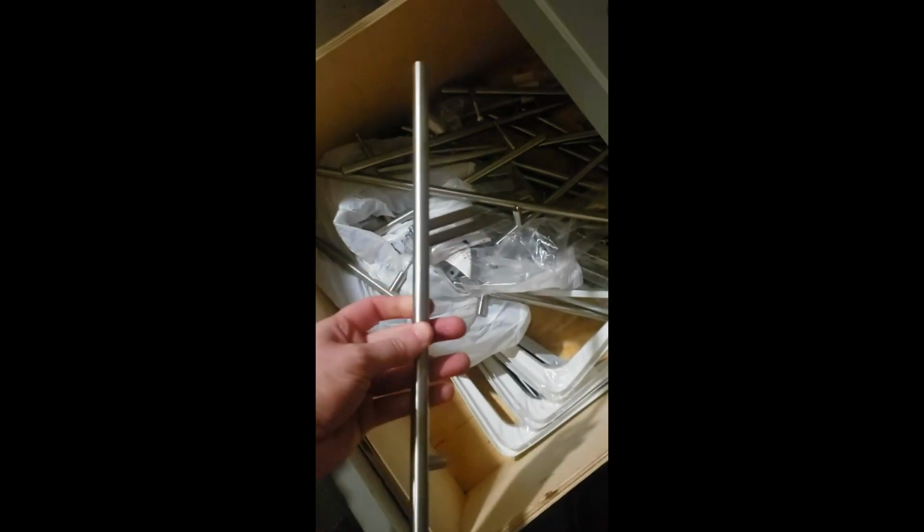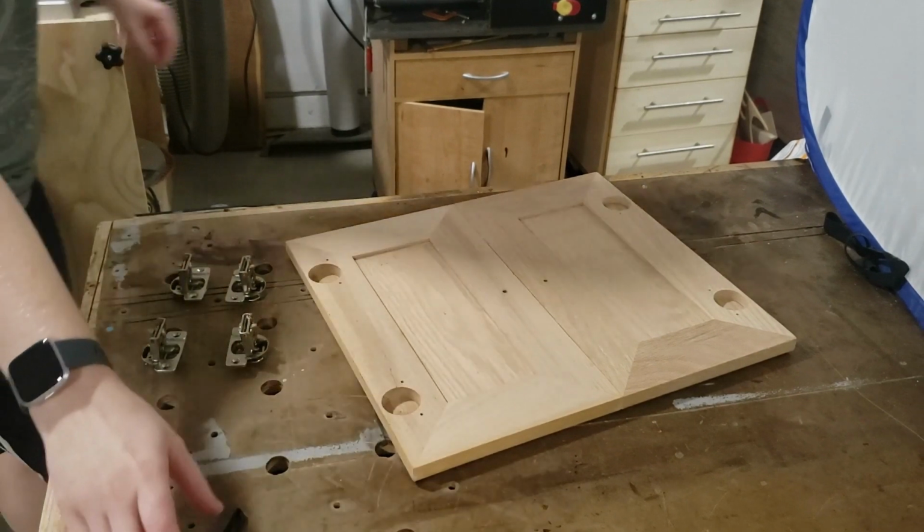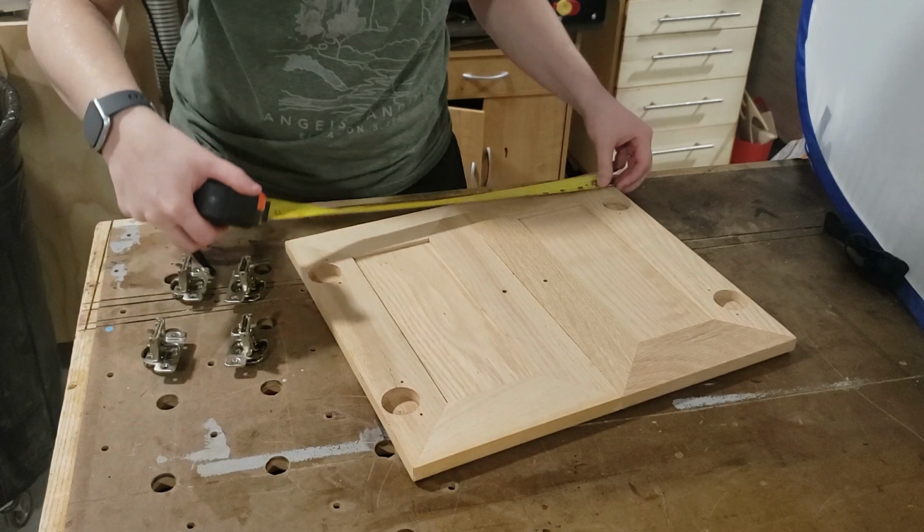This drawer, I have a bunch of these really awesome handles that are normally $5 to $8 a piece, and I was able to get them for about $1 a piece. I didn't shoot any video when I was making the closet because I had no idea that I would end up doing a YouTube thing.